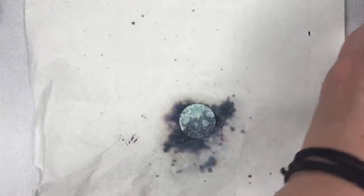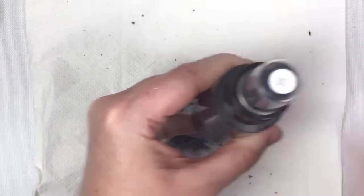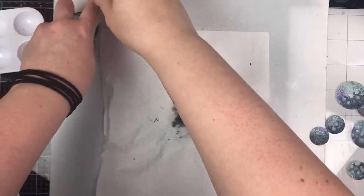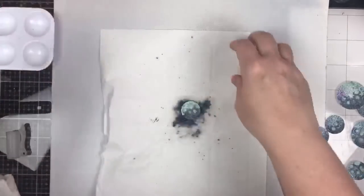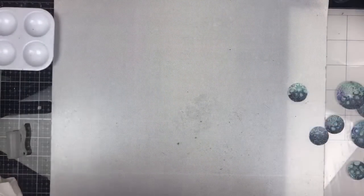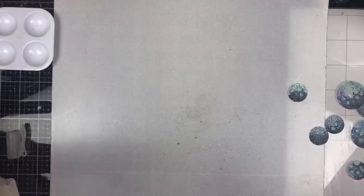Okay. And close your spray so you don't have any accident. Okay. Now let's ink the edges.